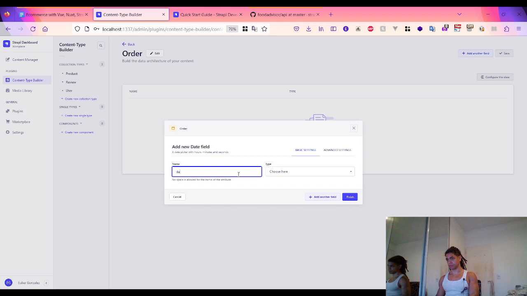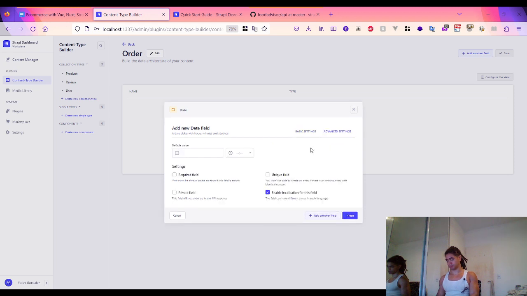Choose a date, like this, datetime. And this is a required field.